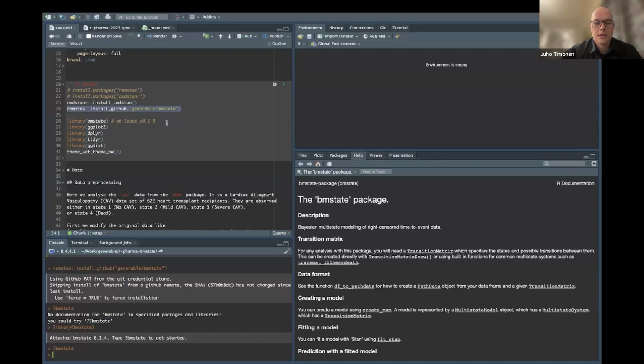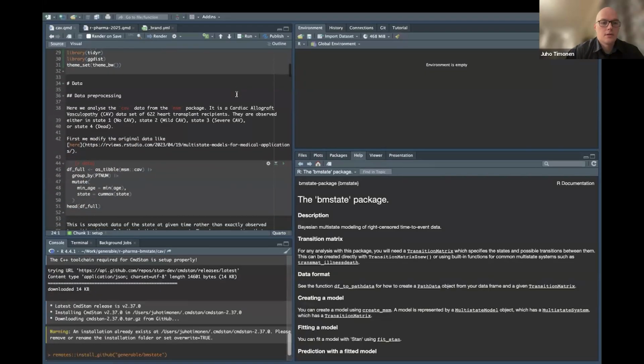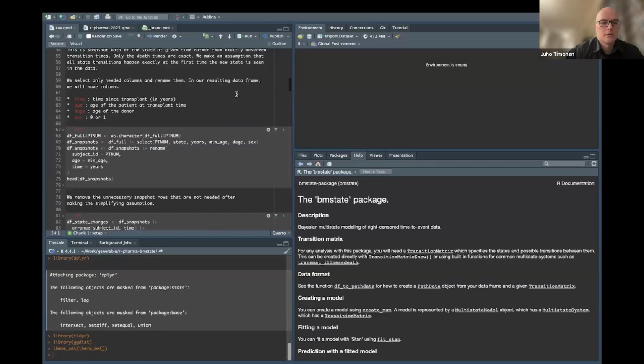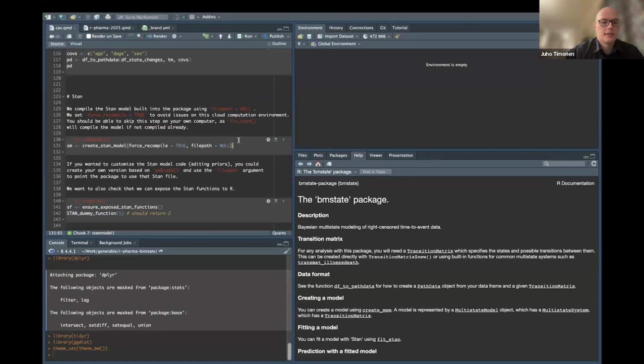So hopefully people have it, and we will go through how we can debug the Stan and CmdStanR if that doesn't work.